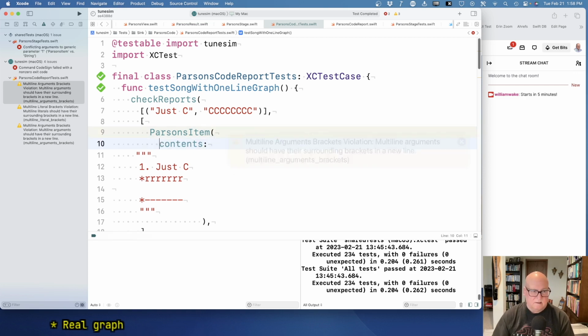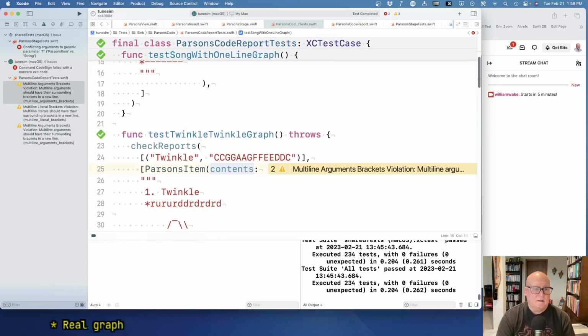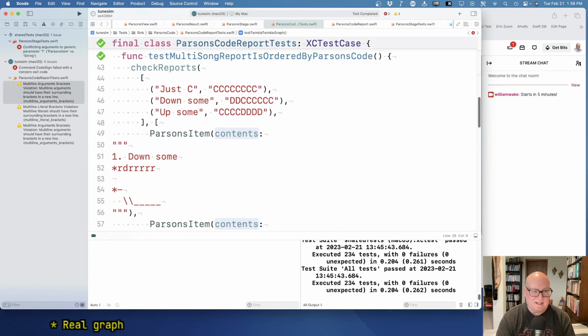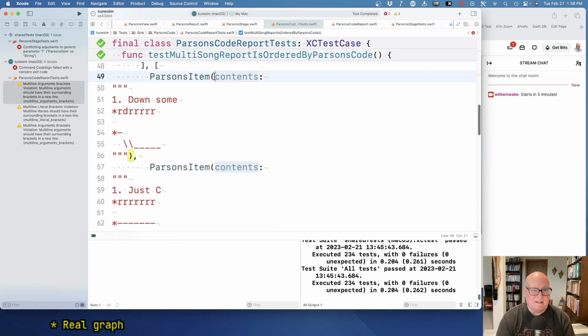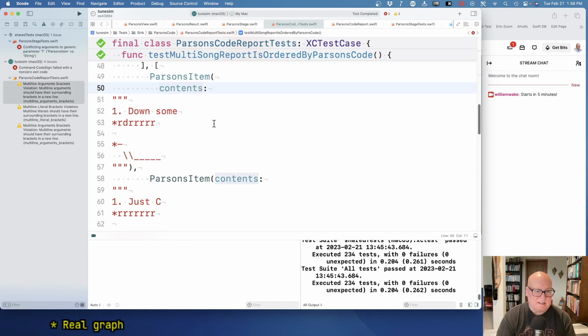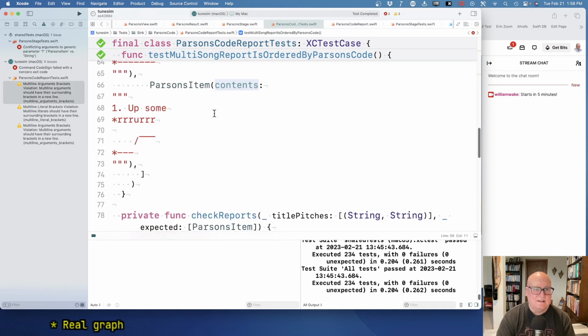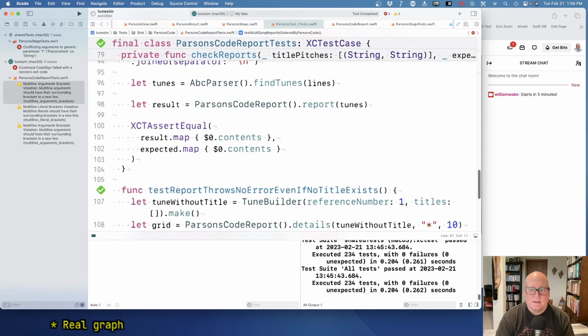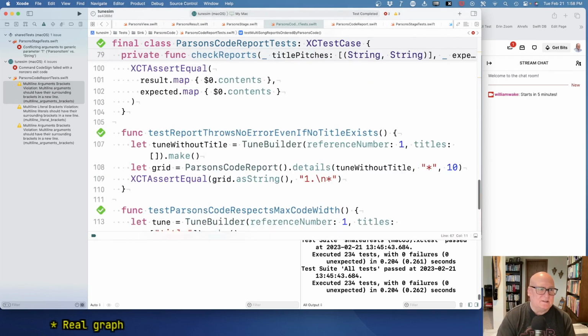Yeah. I don't know. I'm glad to have a linter, but I think it's being a little excessively picky on some of this stuff. I mean, usually it's kind of true.